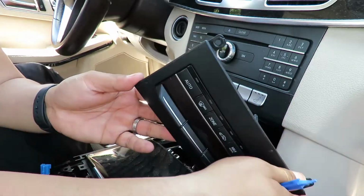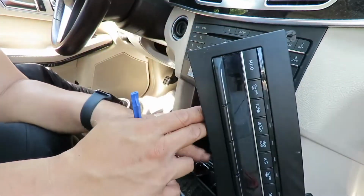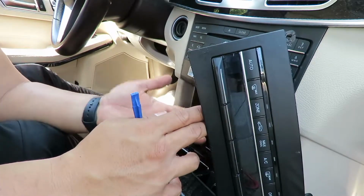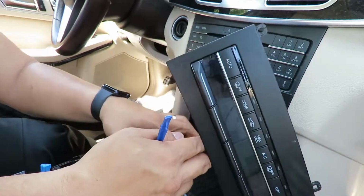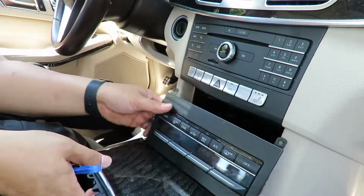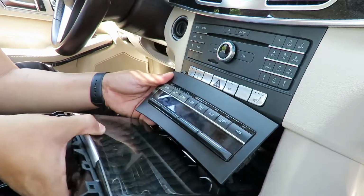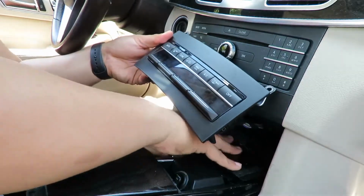Now I guess because I'm only taking out this unit right here, you don't need to take it off. I'm not gonna really take it off. I just need to maneuver it out. So I already took these bolts off, as you know. So this is me, I'm gonna pull it out. There it is. That is the unit. I don't know what it's latched onto.